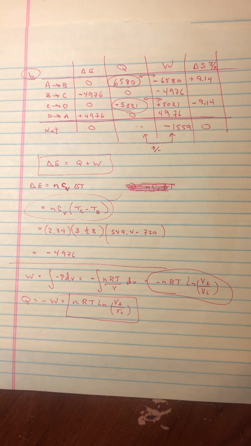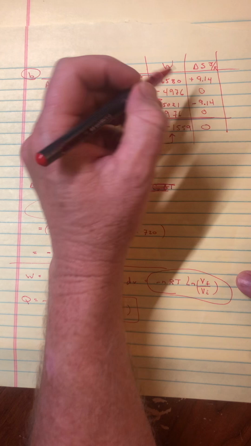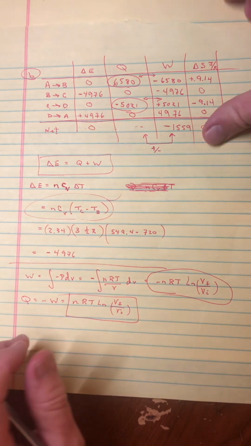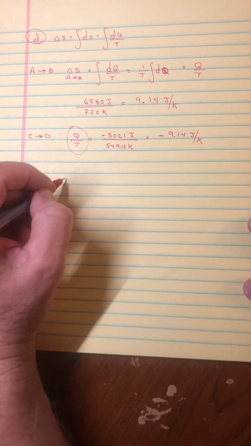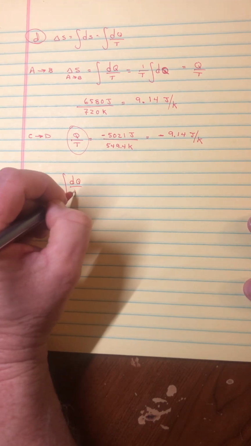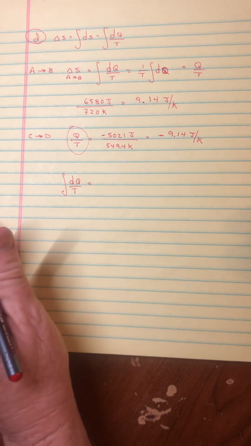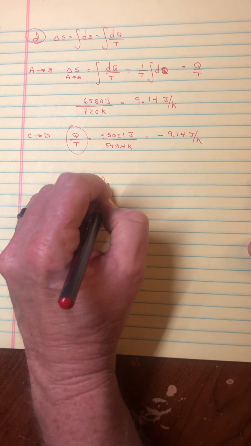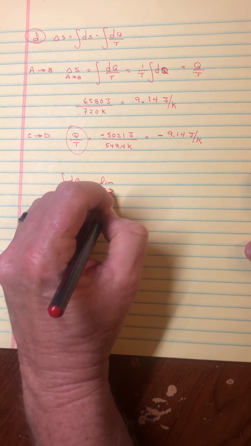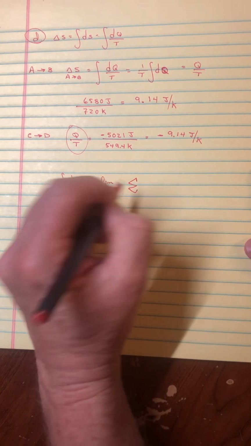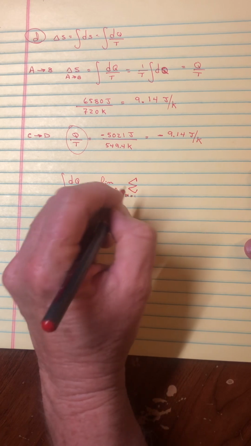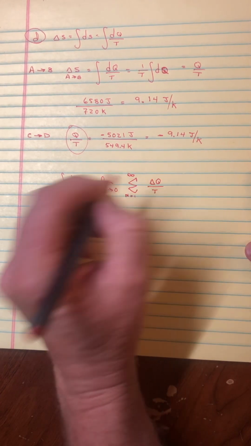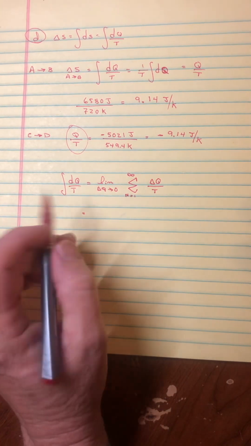Okay, now technically I got one last piece, but you can see I kind of already implied these are zero when I said this goes in and this comes out, and then the total's got to be zero. And the reason these are zeros is these are adiabatic. If you try to do an integration of the integral of dq over T, and you go back to your fundamental definition of an integral, you would say it's a limit as delta q goes to zero of an infinite summation. So you're going to sum from one to infinity of little small q's over the current temperature.